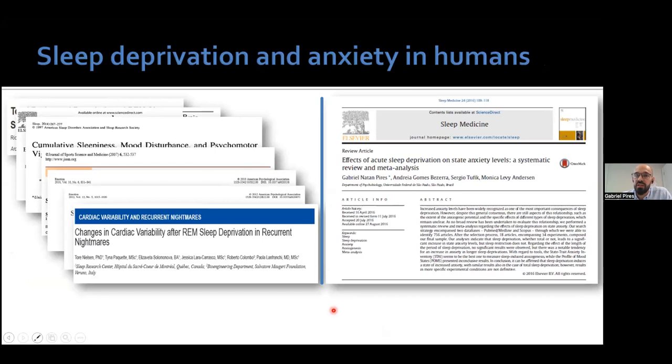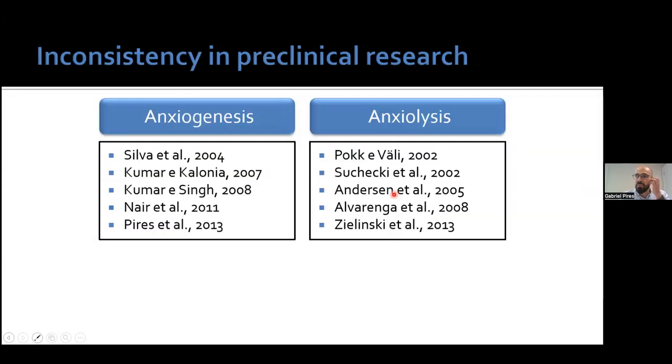And to confirm that, I performed my very first systematic review, which was, in that case, in human beings. That was not a preclinical systematic review, but just to reassure that my background knowledge of sleep deprivation leading to anxiety was true. And then I went into my research question. So I realized that although in human beings, the effects of sleep deprivation on anxiety were very much consistent, in preclinical research, they were not.